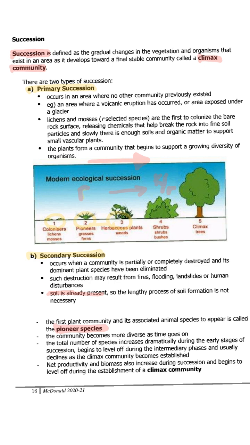And the productivity of the environment is going to increase as you move to the climax community. The biomass is going to increase as you move to the climax community. And in theory, you'll be hitting the carrying capacity of a community at that point. It takes many more years for a community to undergo primary succession than it does secondary succession.